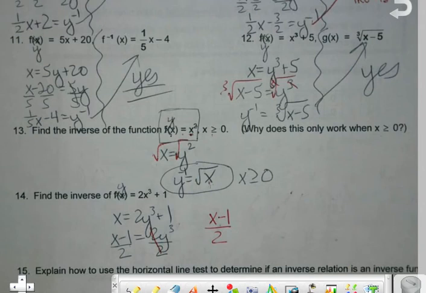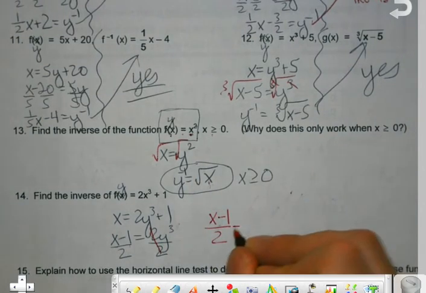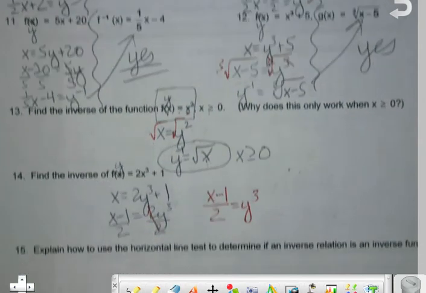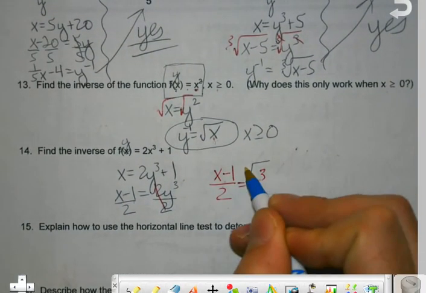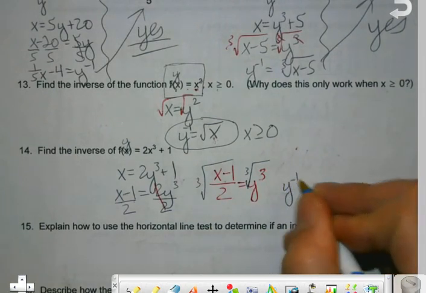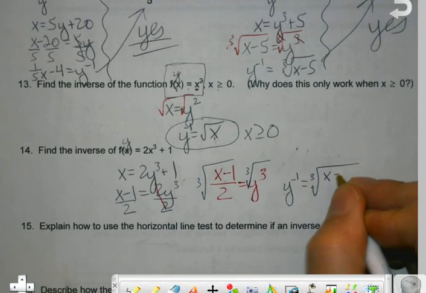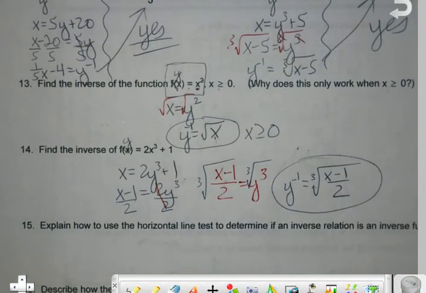And again, if you're breaking this up and calling it 1 half x minus 1 half, that's fine. But just like we had working before, I'm going to cube root this. And even though we're breaking a rule, we will survive. Yes, because I should be rationalizing the denominator. But it's one of those things that if I were going to graph this, which is the main time that you would use an inverse anyway, I could plug this into my calculator this way, and I still could get a graph of it. Well, I was going to say, I think this might be, I'm trying to check the other side here. Number 4 was the only other time we ran into this situation, and we left it alone then too, on the front.